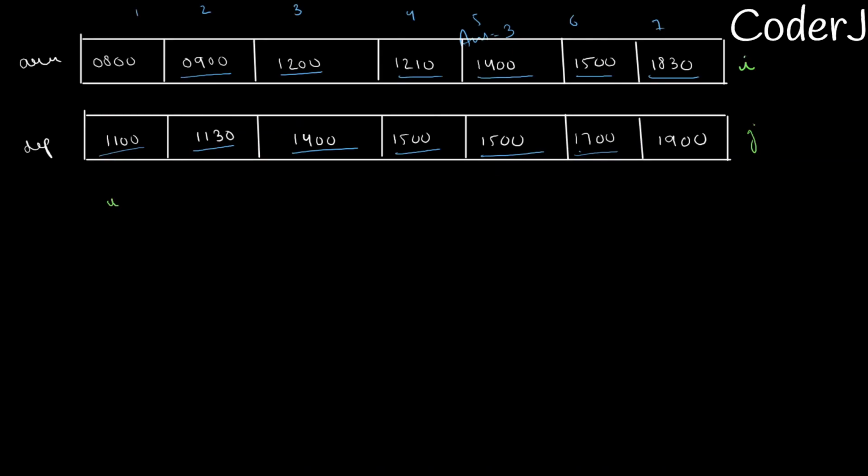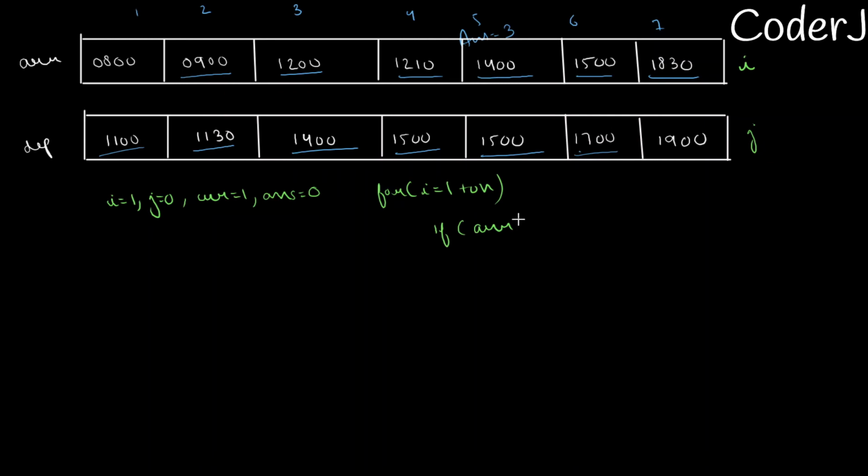So i will be initialized with the value of 1, j will be initialized with the value of 0, current will be 1, current means the number of platforms currently occupied, and answer will be, let's say, 0. The work of answer is basically to find out the maximum of current. Now the logic for the pseudocode is you need a traversal of i from 1 to n. After that, let's form up the main logic.